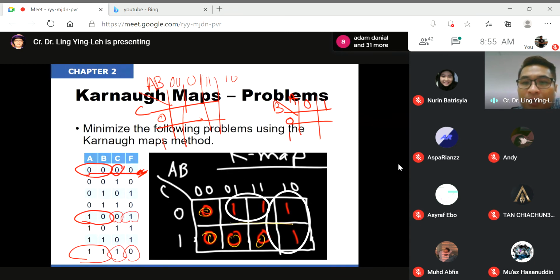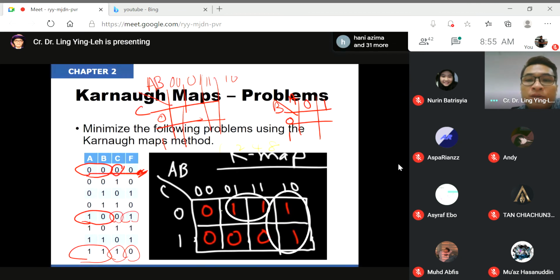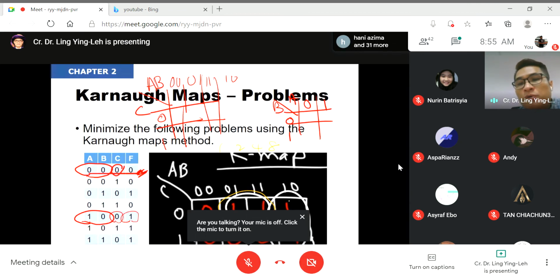Boleh tak saya groupkan ini 3 satu group? Boleh tak kelas? Tak boleh. So, I already told you just now, kita hanya boleh buat ikut 1, 2, 4. So, 2 ini satu group, 2 ini satu group. So, only 2 groups created here. Okay?